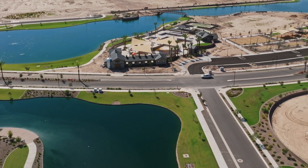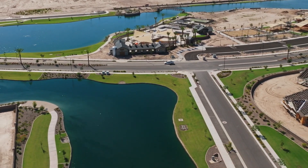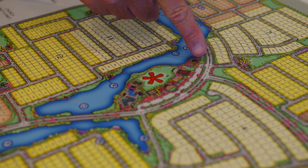You have a lot of wonderful amenities — it's going to be like resort-style living here. You're going to have beautiful lakes that you're going to be able to enjoy. There's a concrete walkway around the entire lake system, so all residents of Barney Farms will be able to enjoy it.